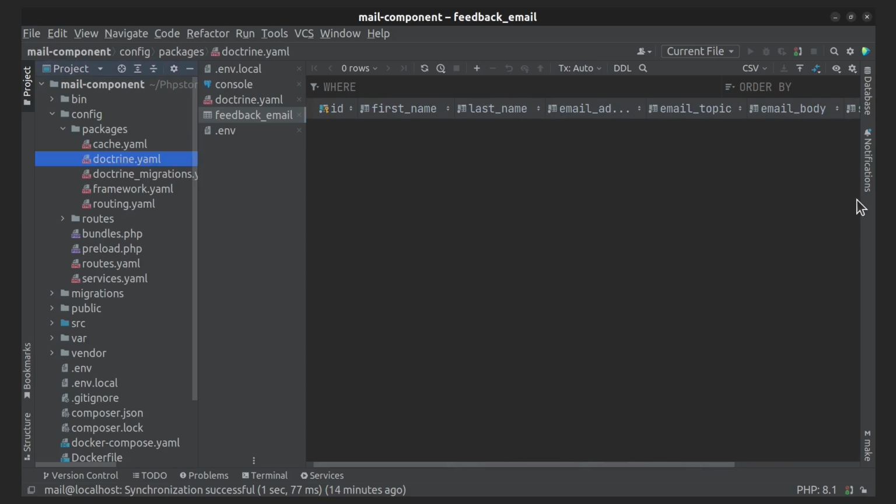And also let's go back to our repository file and add a save method there.